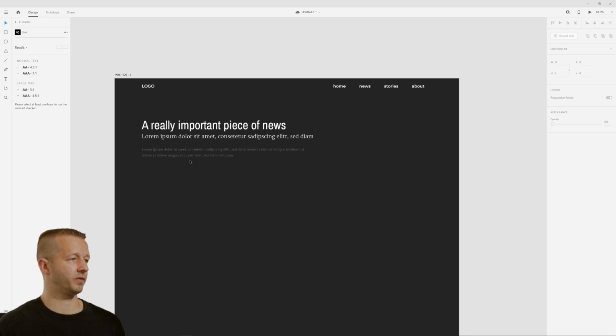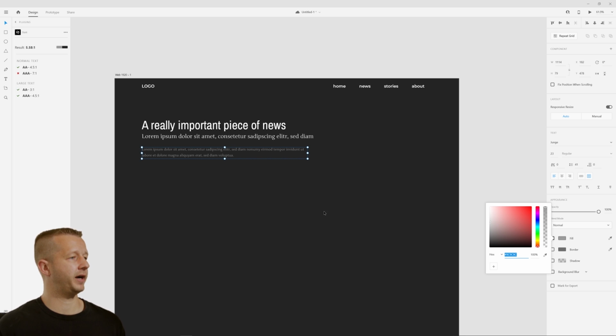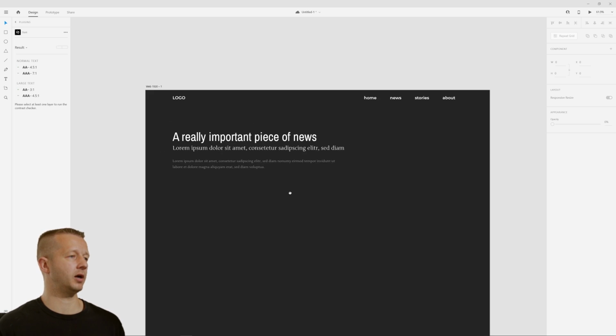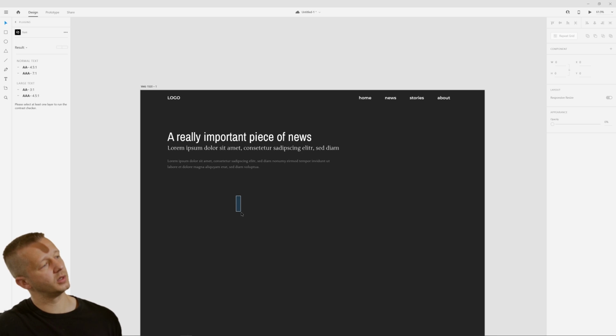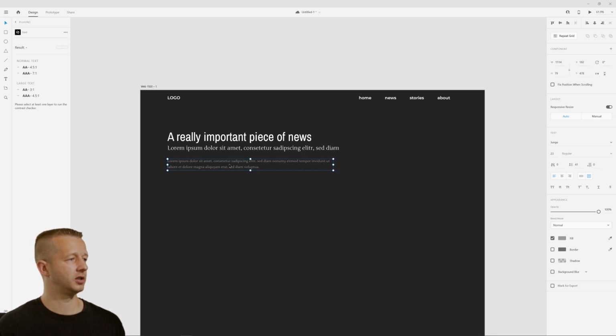See, it doesn't adhere to the AA 4.5 to 1 because it's 3.19 to 1. And this would be hard for people to read. I see people get this wrong all the time. So yeah, we want to bump this up to at least 4.5. This is looking pretty good to me now. So I kind of like that. It looks decent to me. I may come back and decide if I want to change that.